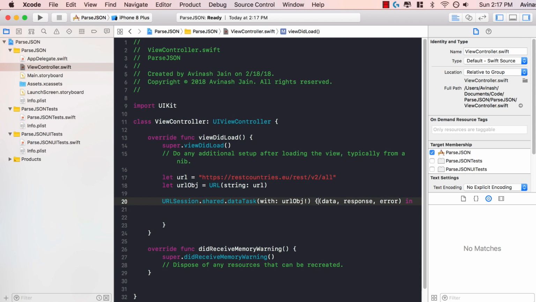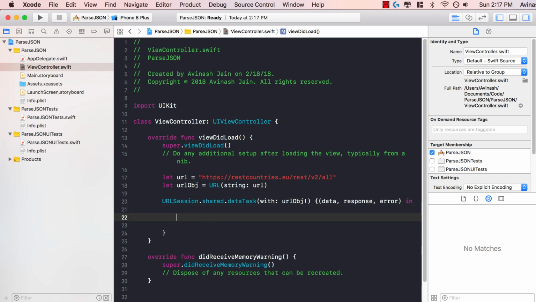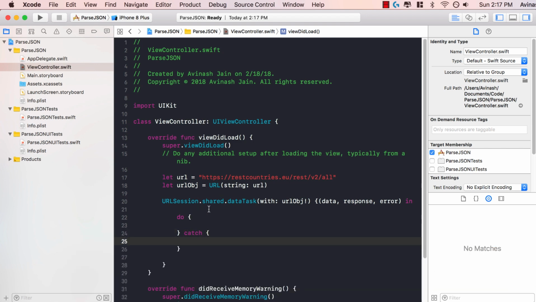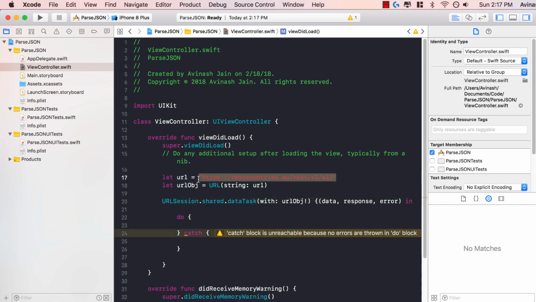Now what we're gonna do, guys, is we're gonna create a do-catch system. The way a do-try-catch system works is Swift is gonna go ahead and try to execute some code. In case a specific function or specific piece of code doesn't work, we'll go back to the catch. So in this scenario, we're gonna say do this, otherwise catch this, okay? And what we're gonna try doing is whatever data we get, again, our data variable is gonna have the data from this URL. Whatever data we have, we're gonna go ahead and try to decode it using JSONDecoder.